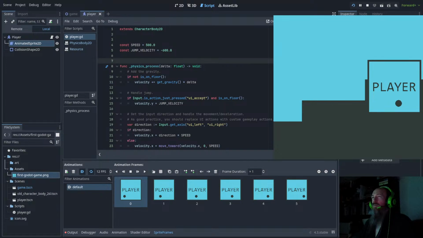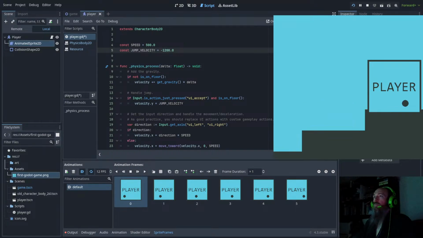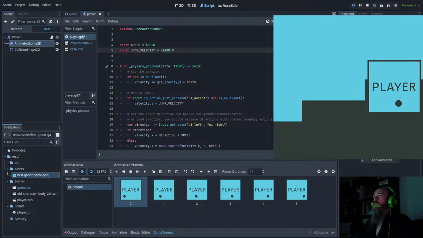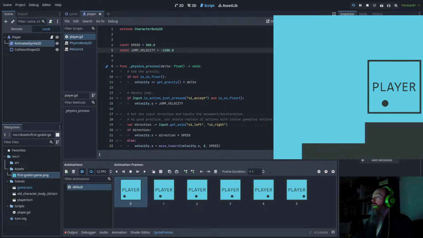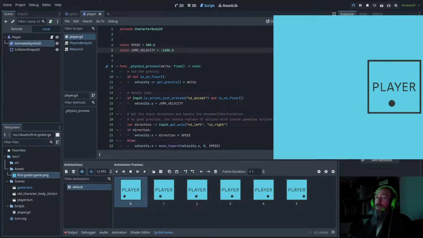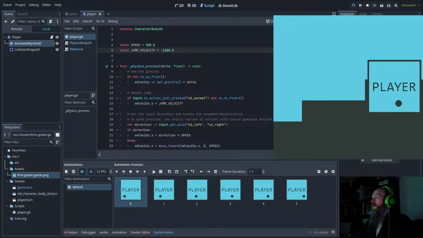What if I double my jump velocity in the script? Now, I haven't saved that script so far. And it looks like that. Now, if I save, all right. So I just updated my script and I'm successfully jumping super high.